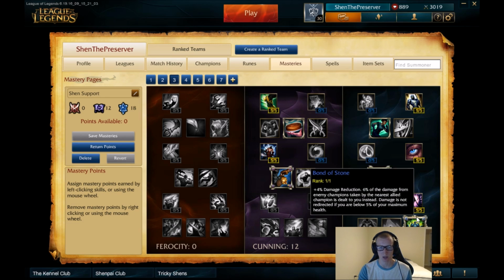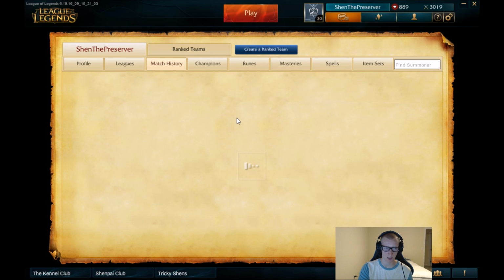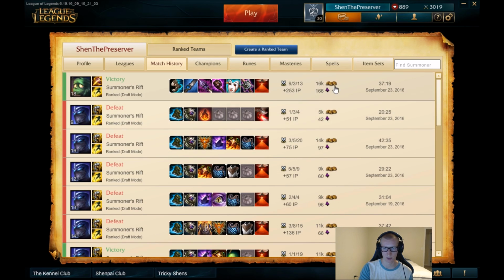But let's get into why I think Shen support and just Shen in general is not very good in ranked right now. Let's look at my match history. Have I played on this recently? What's the day? The 23rd, 26th? 3 days ago. So I wanted to make a video of me using these runes and masteries that I just talked about, but I tried to do it for 5 games, and I lost every single game.